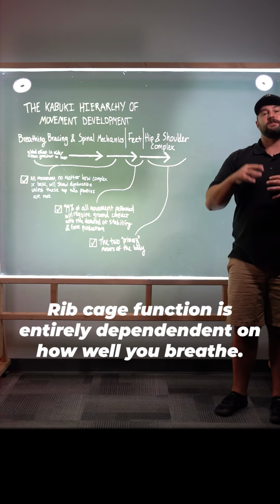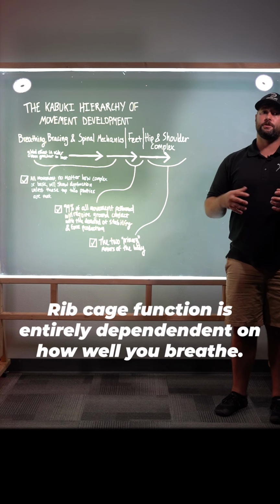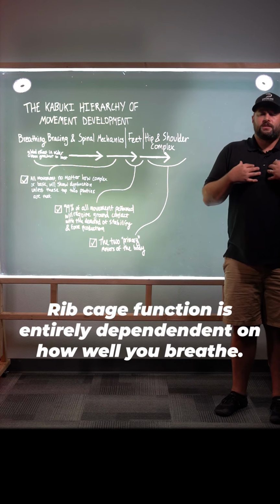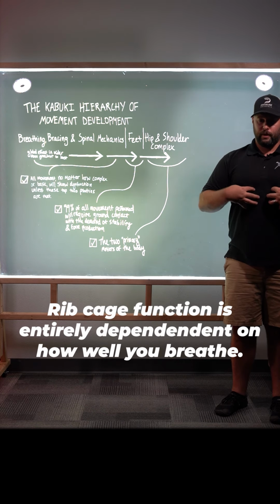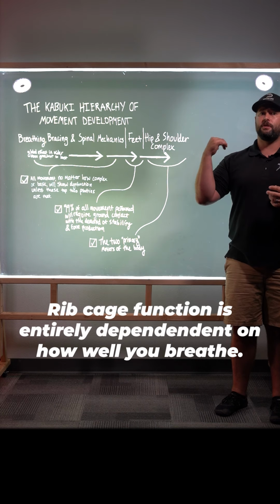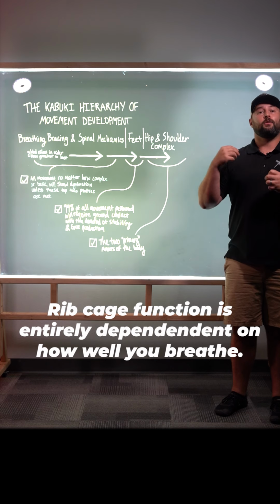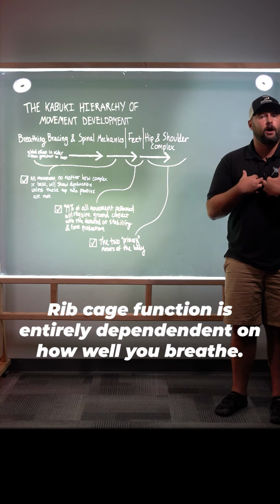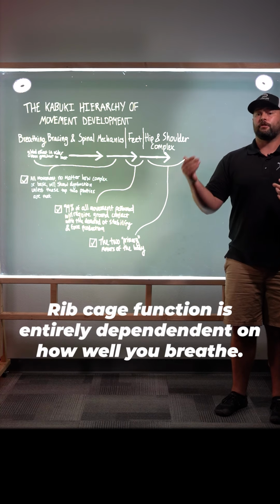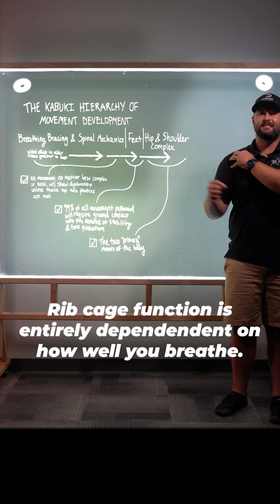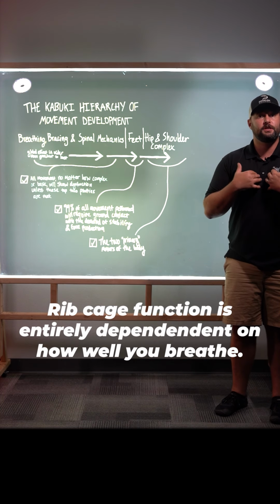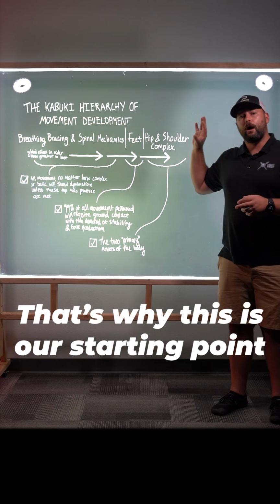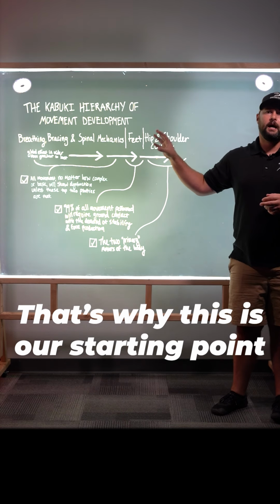The problem with that is you are now using all of your accessory breathing muscles, which is going to negatively affect the function of your thoracic spine. Because you are always up here and your rib cage is not doing this. Remember, the rib cage expands here, but it also expands posteriorly. If it isn't, the rib cage is going to tighten up, your thoracic spine is going to tighten up, and you'll end up back in this kyphotic, flexion-dominant position. Then you're going to go, oh, shoulder hurts, I need to do this, but this is never going to fix this position. And this position preceded any shoulder dysfunction you have. So this is our starting hierarchy for movement.